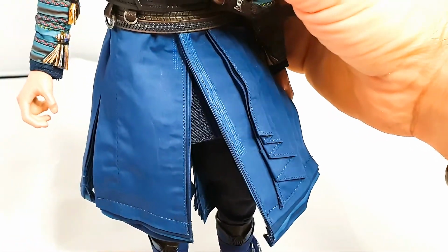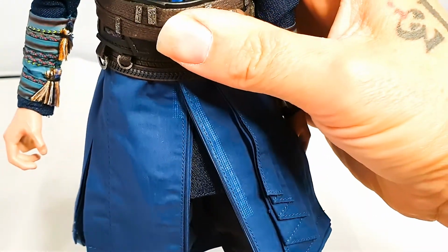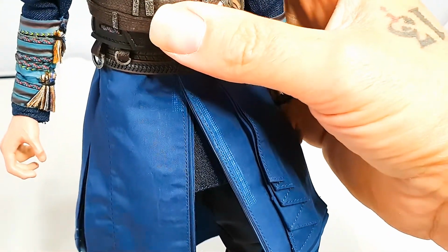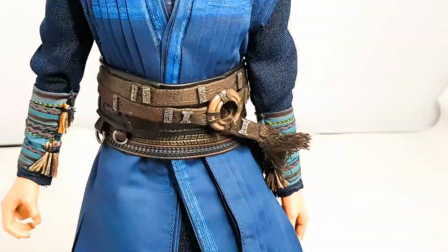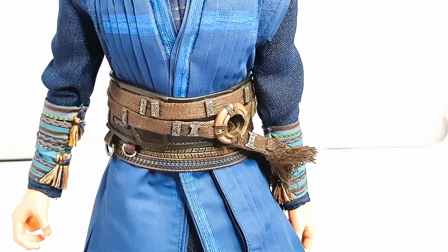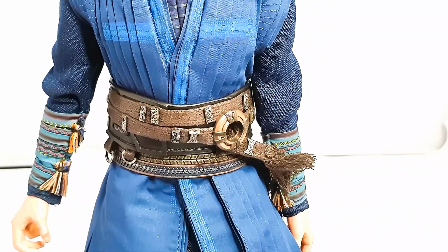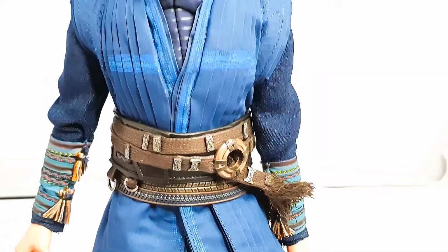And like I said to you guys, when it comes to these characters, if I can get them to stand on their own, when you look at the intricate details that they've put into these things, just look at that for the belt and his arms, that's just beautiful, beautiful intricate detail. I would have preferred it if there'd been a bit of colour to it, but if it's film accurate, then at the end of the day it's film accurate, and that's what counts in a lot of ways.